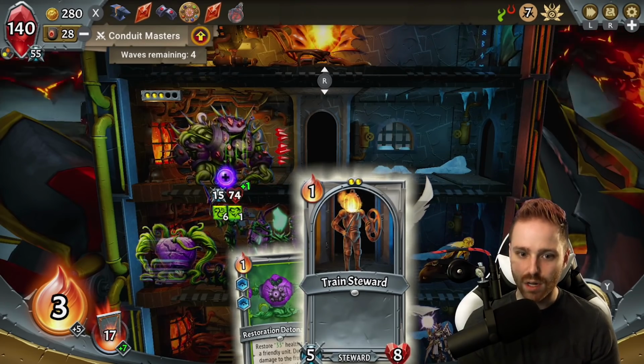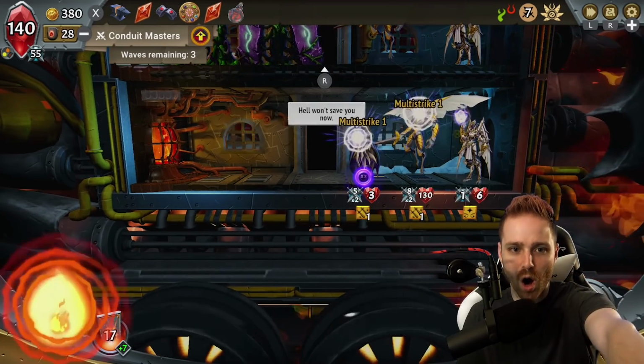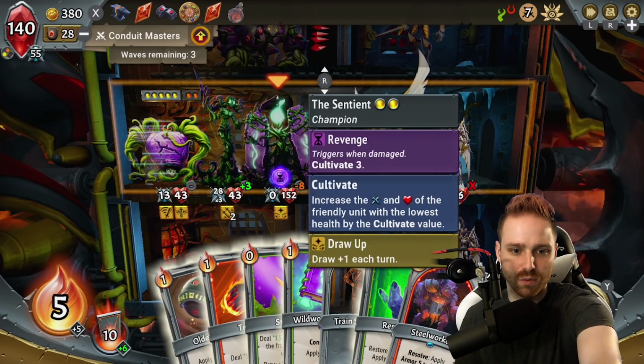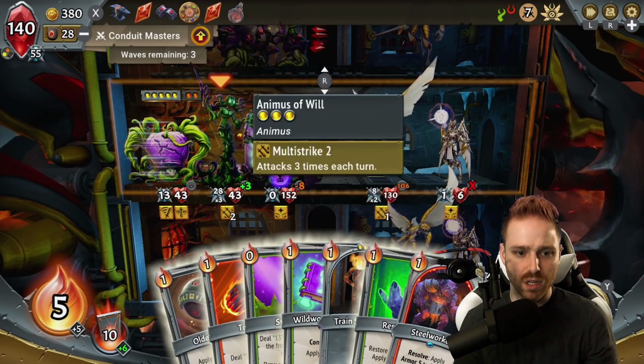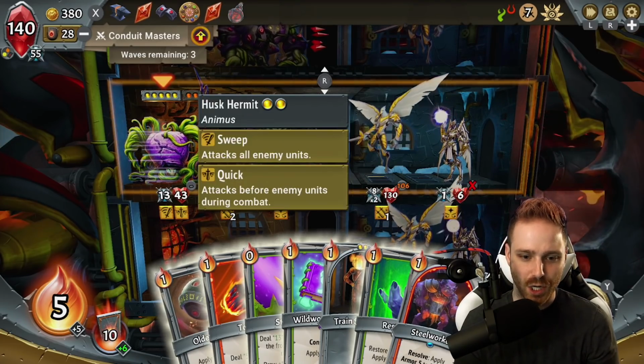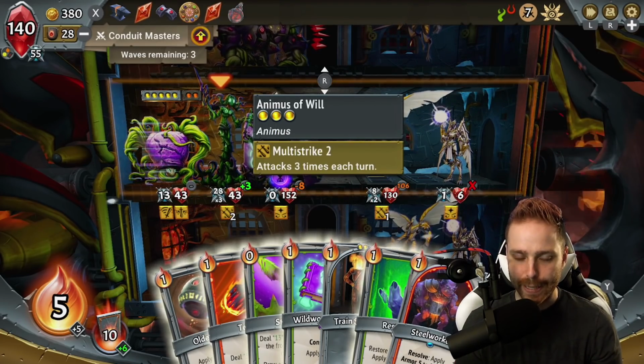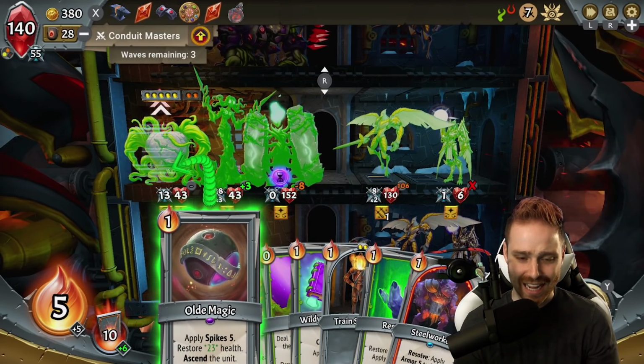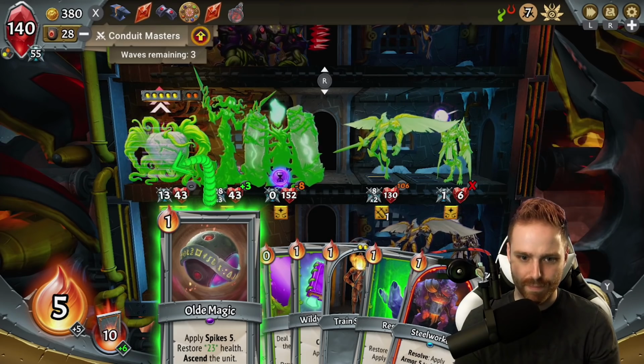This is my fault. We're also upgrading the wrong unit. We're cultivating the wrong one. I want to be cultivating my Animus of Will. Instead, we're cultivating the Husk Hermit because it's weaker. Yeah, probably shouldn't have done that, but here's what I'm gonna do. I'm gonna send the Husk again to get him out of there.